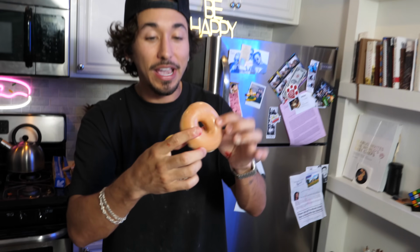First things first, a Krispy Kreme donut. You know what? We've had these at our house for probably an hour now. Let's taste them, shall we? There's nothing like Krispy Kreme donuts, man. It's what I think about whenever someone says donut. I think of Krispy Kreme. But did we do better? That's the question. You know what? I don't want to be biased. I want to be 100% real. If they're not better, I will tell you.